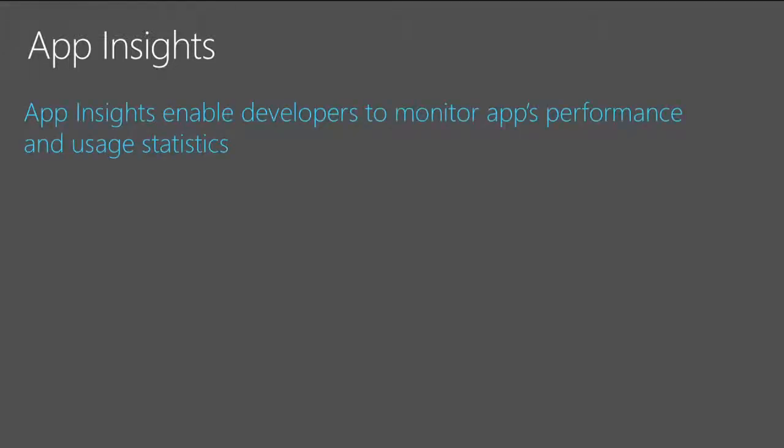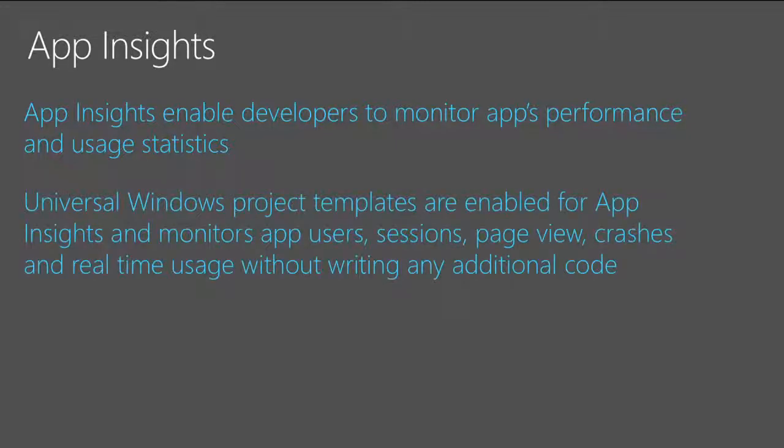App Insights. Everybody knows about App Insights, right? Hopefully, yeah? App Insights is the new telemetry client for Universal Windows projects. Be it a developer or an enterprise, it is super important for you to know the usage characteristics of your application. You need to know if your application is performant. You want to know if your application is reliable. You want to know what pages are being used. You want to have real-time understanding of what's happening in your application. Without writing a single line of code, you will get most of this for free.